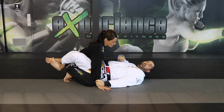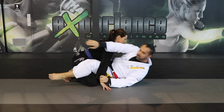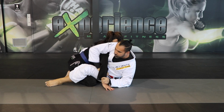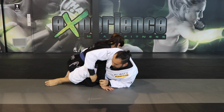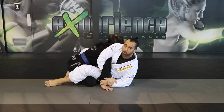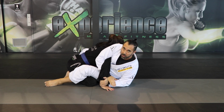Now I can lean onto my own elbow, uncross my feet, sit up, and posture myself onto the elbow like this. Okay, my free hand will wrap over the attacking arm. Technically I don't want to wrap around the wrist. I want to go over the shoulder and swim my fingers underneath until I catch my own arm. So in this case, my palm will be on her wrist and my own palm onto my own wrist.